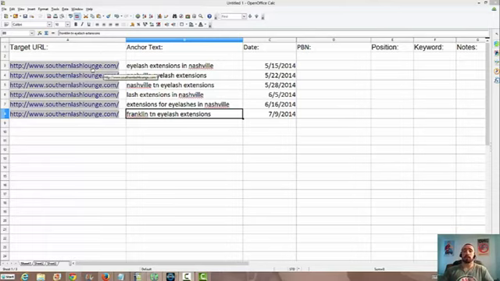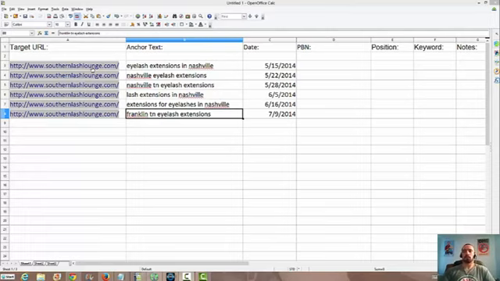Then I'll also give you an example based off a real site, and how I would do it differently if it was like an EMD, something like that. So I think you all are going to really get a lot out of this video, and by the end of this, you should have a great understanding of anchor text and URL combinations, and how to know which anchor text to use compared to what your domain name is or what the URL is and all that.